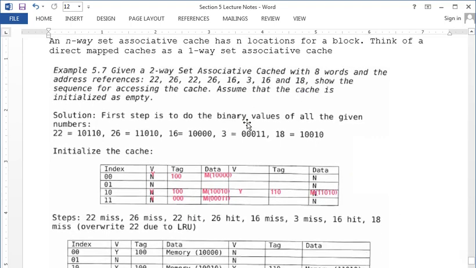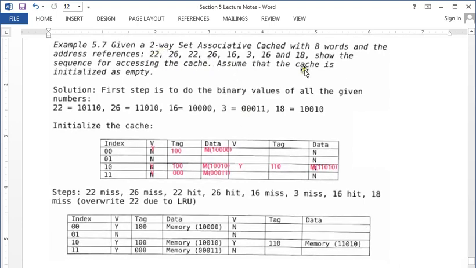The way we'd set it up, so we have 5.7, the exact same hits here. Again, we break it down, but now we have a two-way set associative cache. So instead of having eight blocks in one row, our index is going to be 2 bits. So it's going to be the normal index divided by the n-way set associativity.